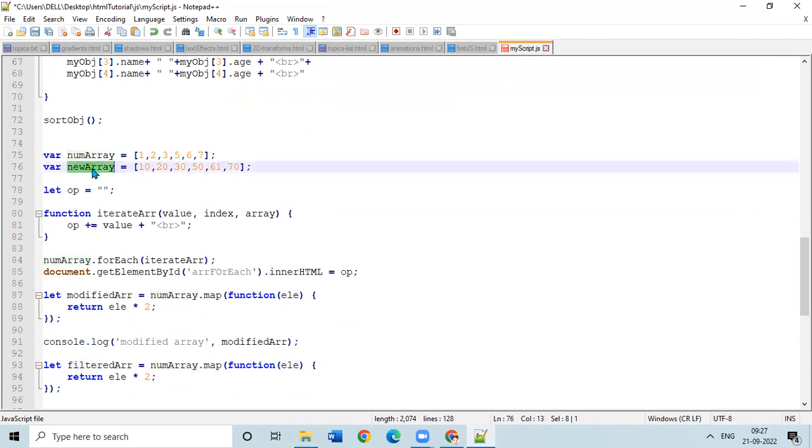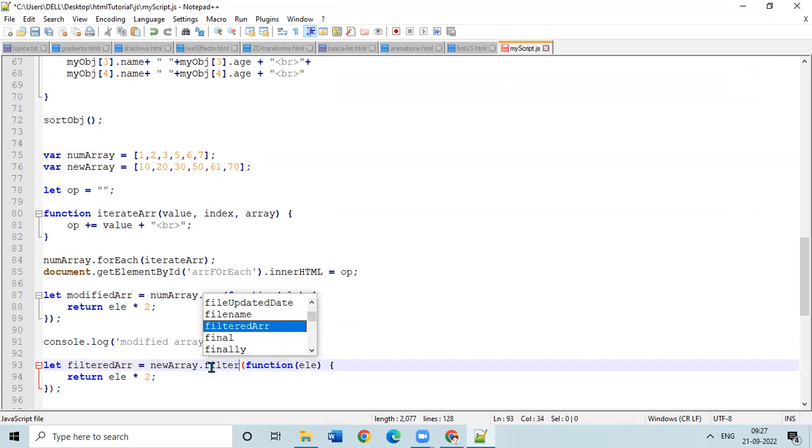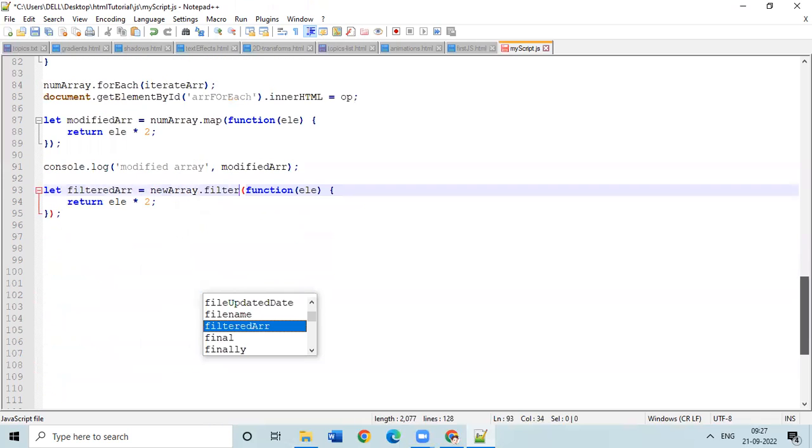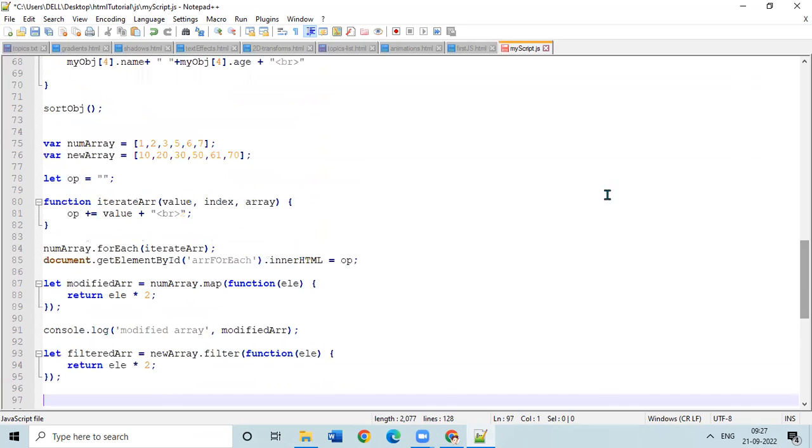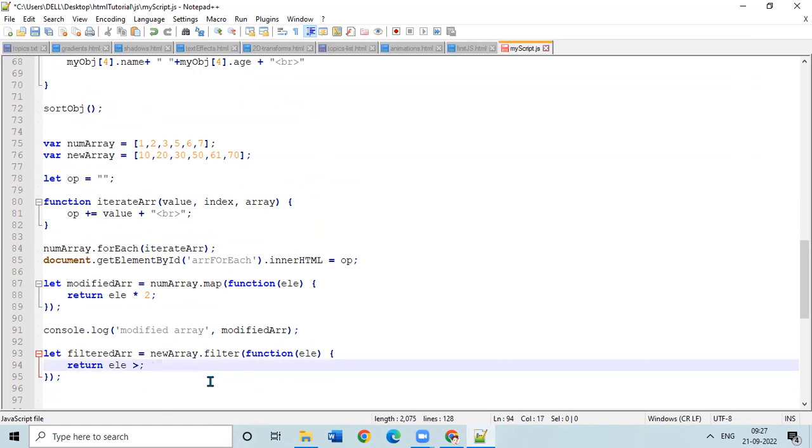I've created a new array for this, right? Give the new array here, and instead of map you should use the filter method, on the condition greater than 18. So here you need to give the condition greater than 18. Okay, now console log it.